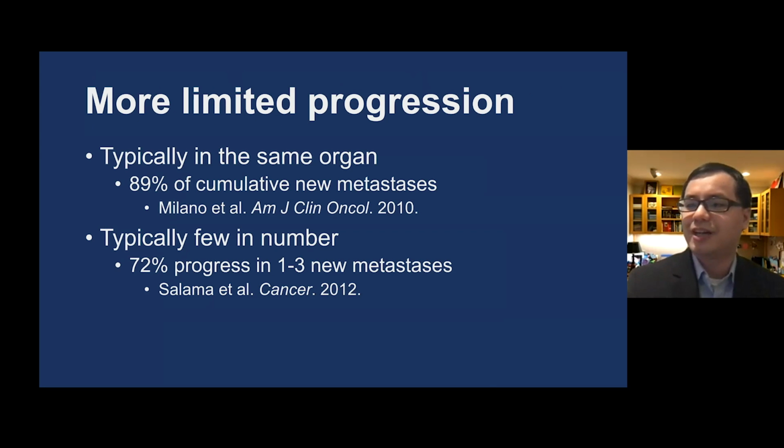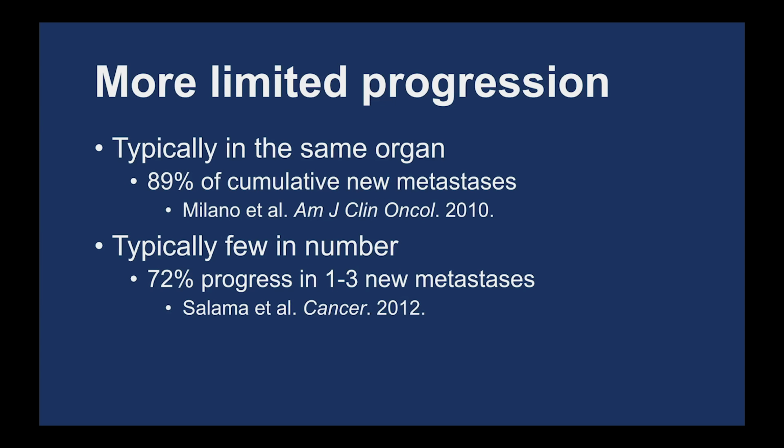We've also learned a few other key elements that are important in the spread of oligometastatic cancer. There was a series from the University of Rochester that showed that patients who were treated for oligometastatic cancer typically had spread in the same organ. So, for instance, patients that were treated for areas of cancer in the liver, if they did have recurrent cancer, were more likely to have it in the same area in the liver.